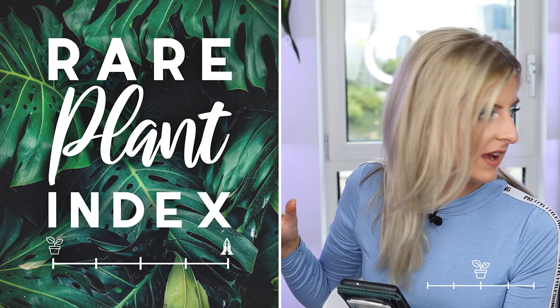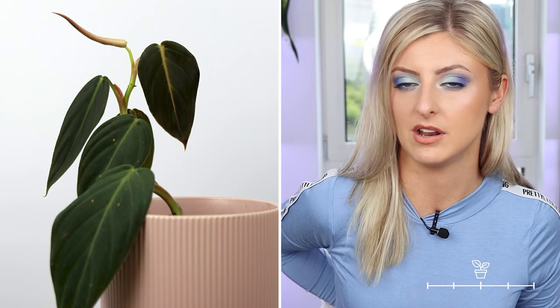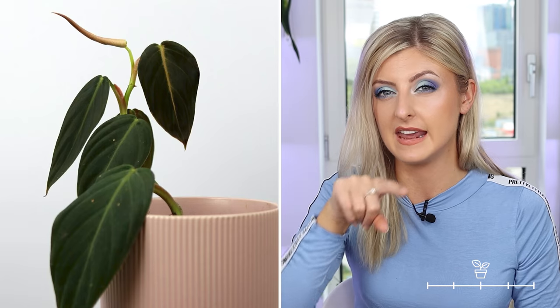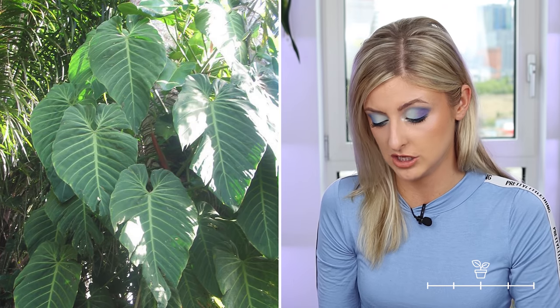Next on the list — I think I have one here. This is the philodendron gygus. Philodendron gygus start out a little bit more like philodendron melanocrysum but more floppy, and the leaves are round at the top — they don't really have lobes, they're just totally round. When these get bigger they keep the roundness on top and just get a little bit longer. What I didn't know was that when you see these mature, they do go back to a heart shape — a very elongated heart shape. That just surprised me. I'll show you mine; it's just a baby, but you get the idea.